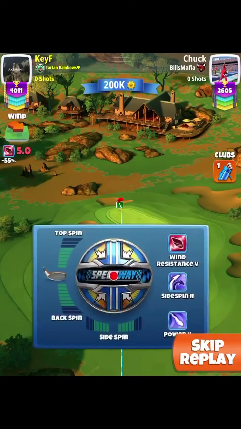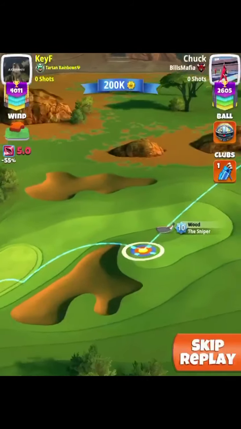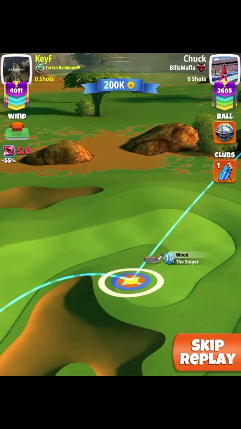You can play this at 40% maximum distance with a power 2 wind 5 ball, 3.5 back with 0.5 to the left. You're going to have your red ring touching the curvature of the rough to the right and then offsetting your ball probably to the left of the pin.